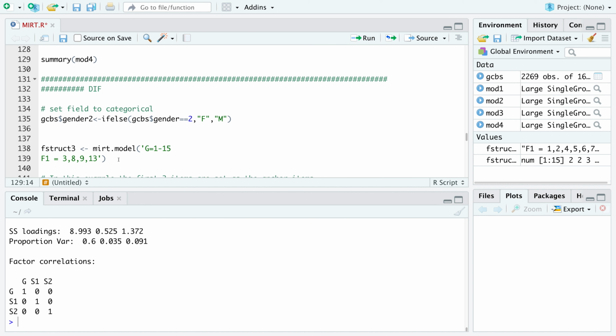Now, if there's a cluster of items that are also, for some reason, asking about baseball in this math test, then it's testing some other factor, right? It's testing knowledge of baseball along with math ability. The discrepancy can be described as their differences on this second factor, and that's where the bias is coming from.